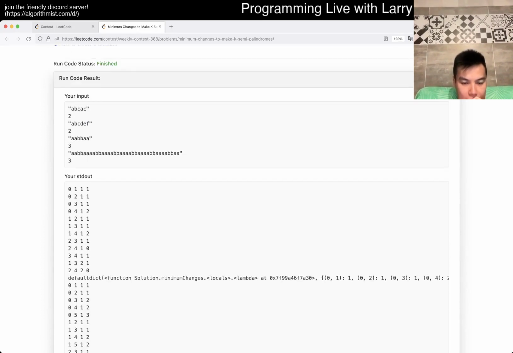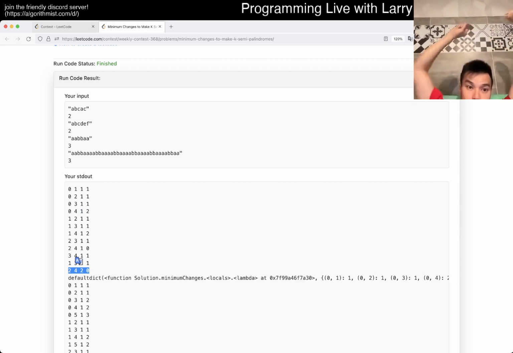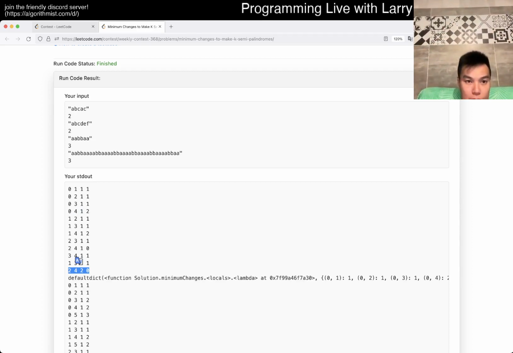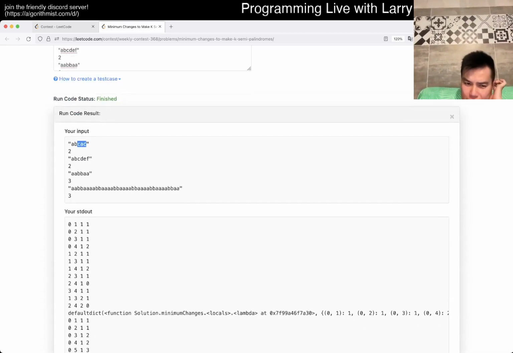Okay, so then now 0, 4 tries to do 2. That's fine for k is equal to 1. And 2 to 4. 2 to 4. K is equal to 2.